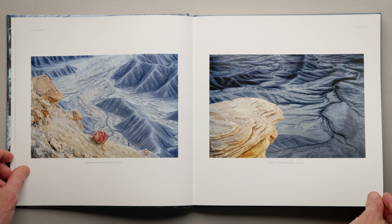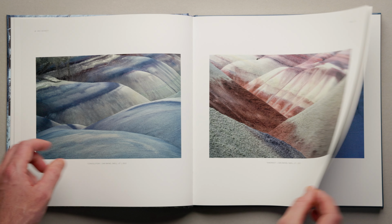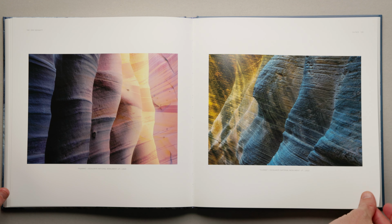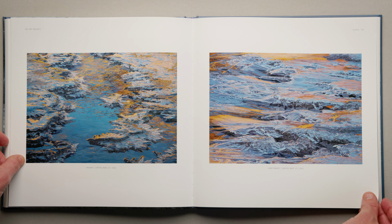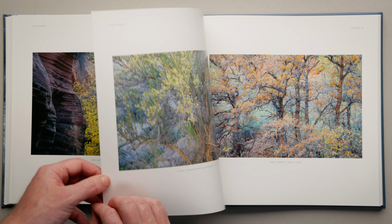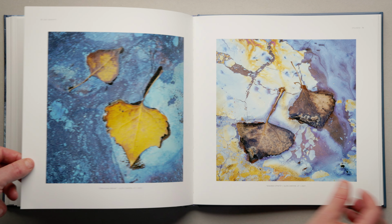presenting these different desert landscapes of southern Utah. Eric shoots predominantly in a more intimate style, so there are grand scenic images incorporating skies, but more often we see more intimate views, really clever compositions, often picking up on details and patterns, but also sometimes constructing really quite complex scenes, and all perfectly executed. Eric is really finessed when it comes to image editing, so you get these incredibly realistic impressions of nature throughout this book. But he's also a very clever photographer with some of the scenes he chooses to photograph.